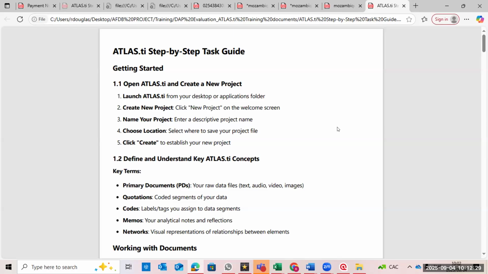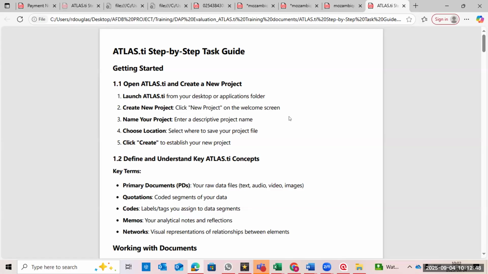Then we say create a new project. We've done that yesterday, right? For those of you that were not in attendance, remember, I sent you a video. The video clip that I sent to you, all these things are embedded in it.